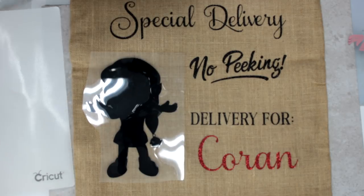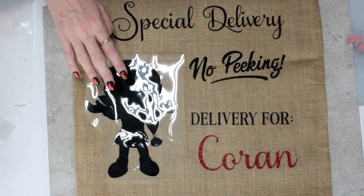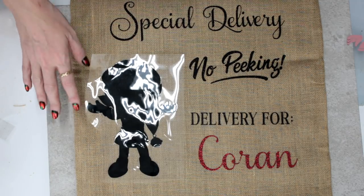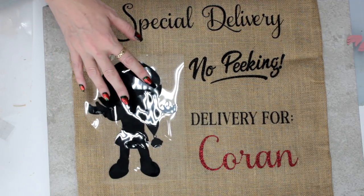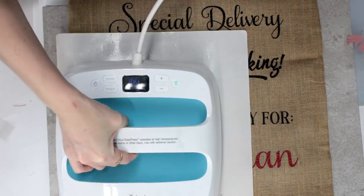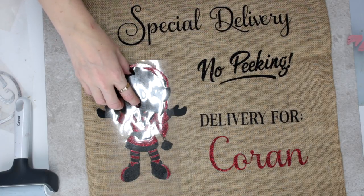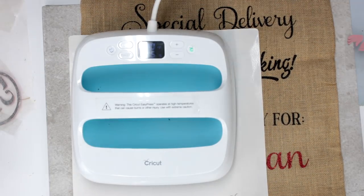As I suspected, it is trying to stick but it's not quite there, so I'm going to increase the time. It's still at 160 degrees Celsius but I'm going to bring it up to 10 seconds. You have to be fair with these materials — normally three seconds is plenty on a cotton t-shirt or bag, but this is very different to work with. So this is all Cricut glitter HTV going on, and I'm going to press all of it at 340 degrees Fahrenheit for 20 seconds.